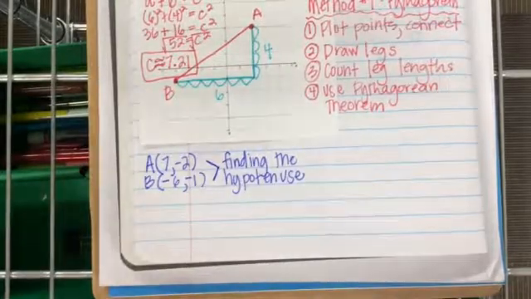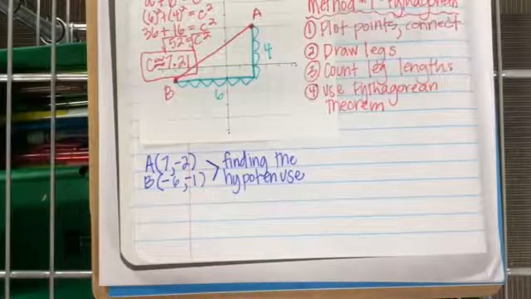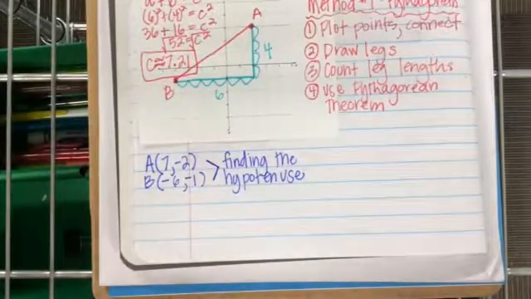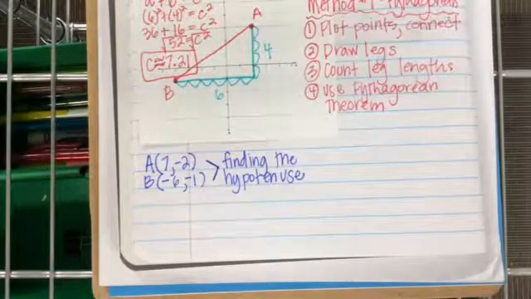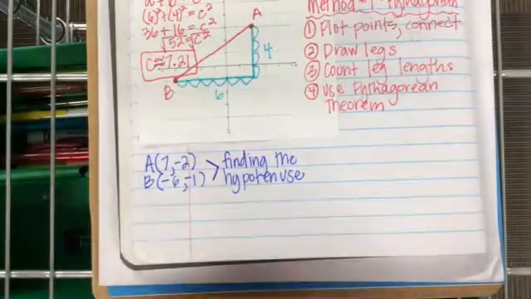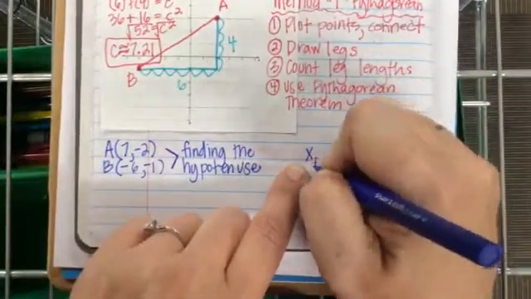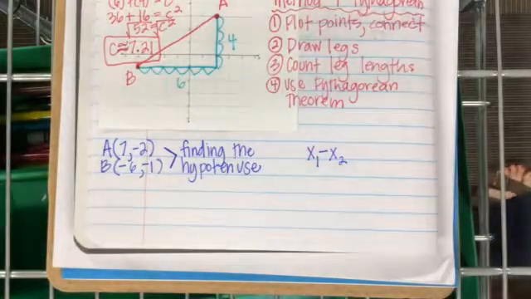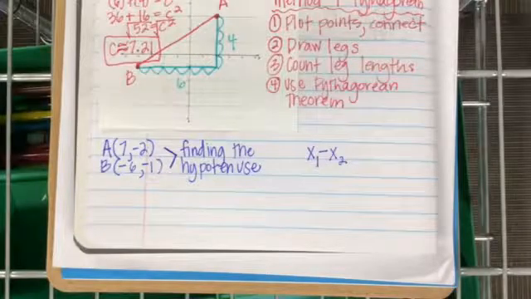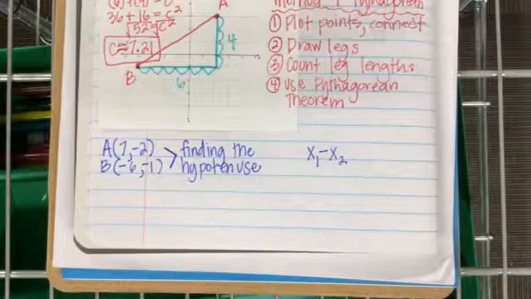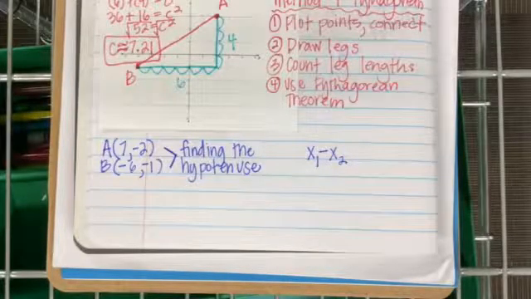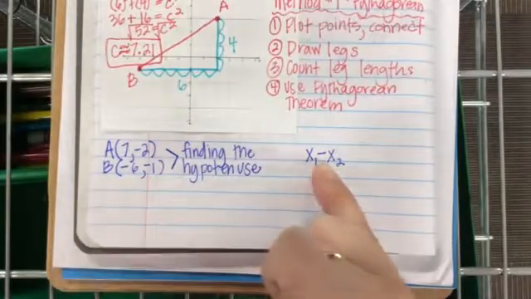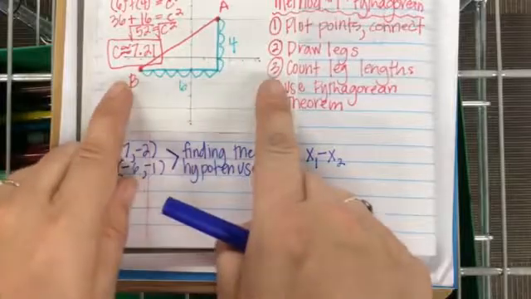How can you find the distance between 7 and negative 6? What does between mean in math? If I asked you how many numbers are between 6 and negative 7, how would you figure that out? What operation would you do? You'd subtract. So the formula is x1 minus x2. Because we're subtracting the x values to find how far apart they are. And those numbers are sub-numbers. They're down on the bottom. They're not squared numbers. Those are exponents up top. These are sub-numbers. They just tell me, take the x value from the first one minus the x value from the second one. And that tells me my base. It tells me the bottom leg.